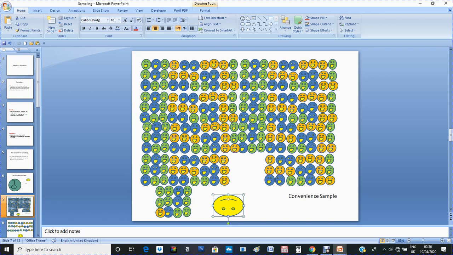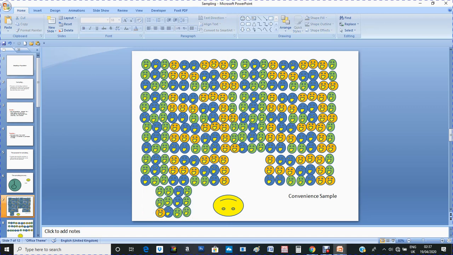Obviously, this method results in a biased sample, and it's not representative. I have just one orange, three blue, and eight green. So this is the convenience sample.